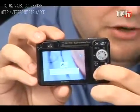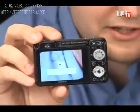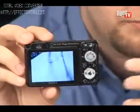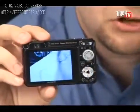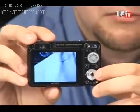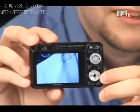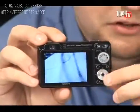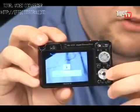Over here, we've got the macro mode. You can turn that on and off, it's basically for taking close-ups. Sometimes I like to use that when I'm taking a portrait or a picture of one of my friends because it tends to blur the background and make them kind of pop out a little bit. They're in focus and the background is blurry. That's nice. Some different flash modes here. You can turn it on or off and do a red eye reduction as well. There's a few other modes there.